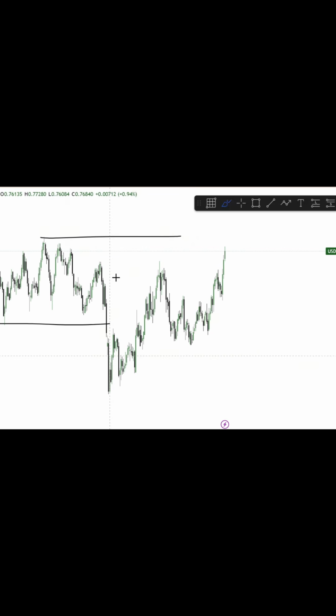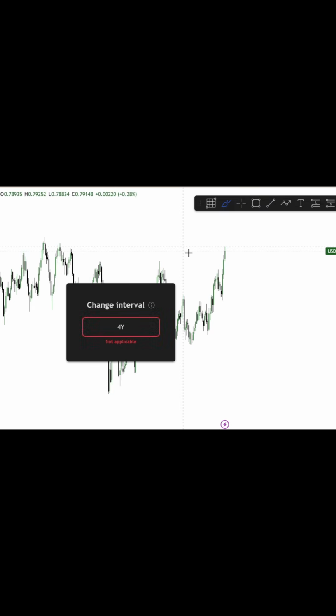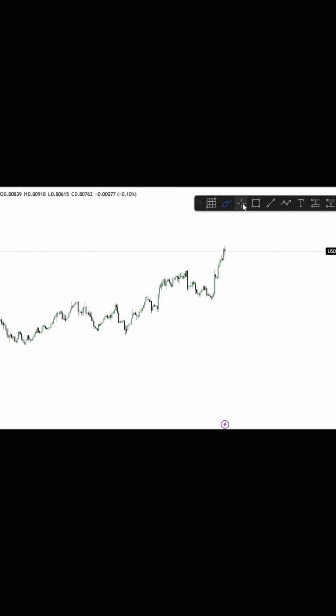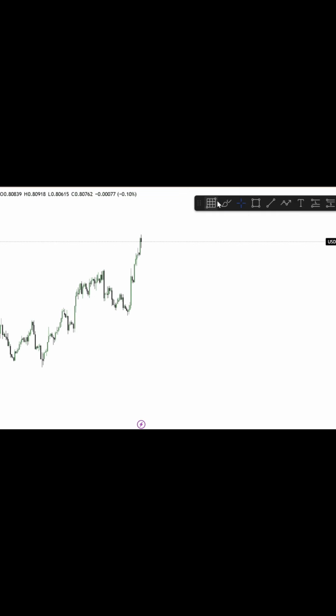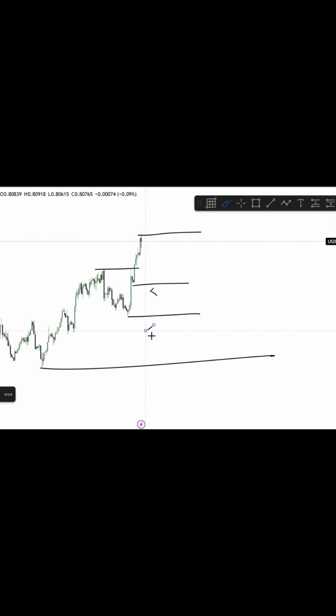If we go down onto the 4-hour time frame, what we can see is we've had our most recent break of structure over here. So this is my swing low and this is my swing high. We have got this liquidity low and this liquidity low as points of liquidity that we could look for to see that structural shifting towards the upside.